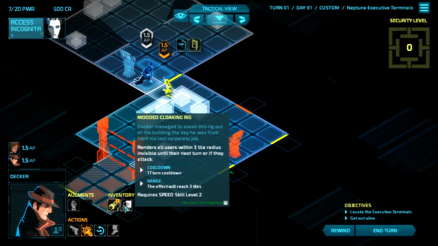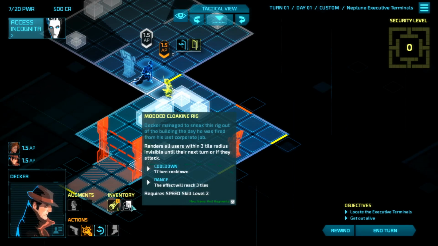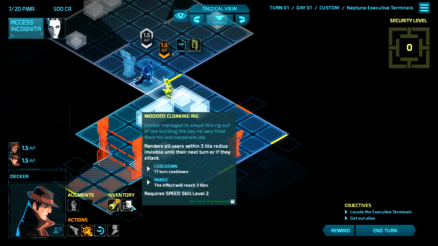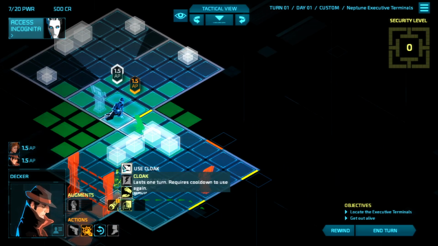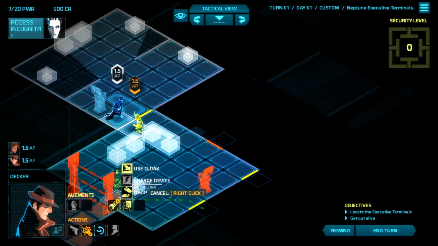Also, out of curiosity, if I used this, would it affect Internationale even though she's on the other side of the wall? Probably. And I think if I clicked this button, it wouldn't instantly use it, right? Because, yeah, you have the option to drop it, right? So yes, it does give me this overlay to show that it would reach her. Okay, interesting.